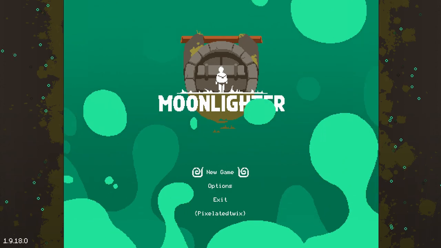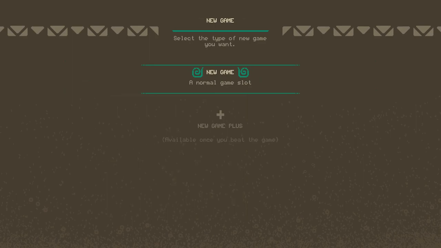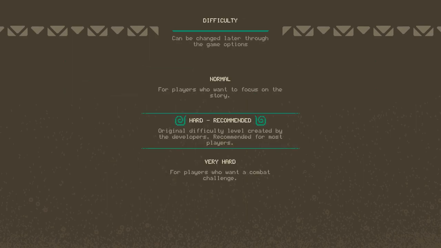Okay, so we start a new game, and, okay, a new game. All right, so difficulty can be changed later through the game options. Normal for players who want to focus on the story. Hard recommended. Original difficulty level created by the developers, recommended for most players. Very hard for players who want a combat challenge. Well, let's start off with what they recommend, which is hard. And yeah, we'll see. I'm kind of excited.